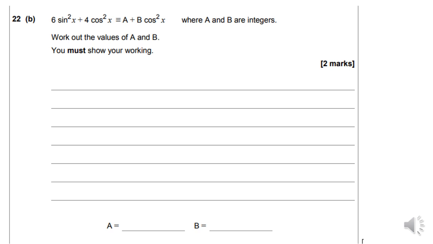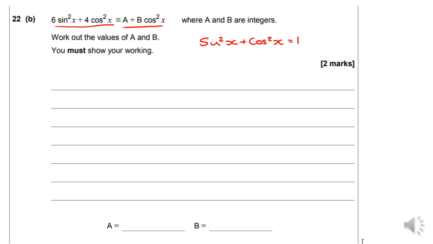Another one of your trig identities you need to remember is that sine squared x add cos squared x always equals 1. So here, the only difference between the left-hand side of the identity and the right-hand side of the identity is that there is no sin of x. So it would be quite nice to kind of sub that out for cos.